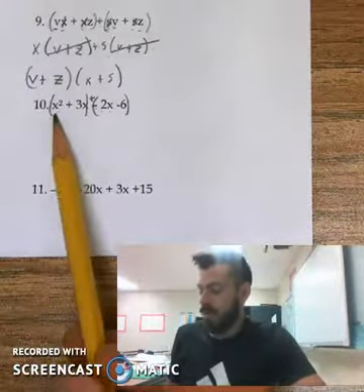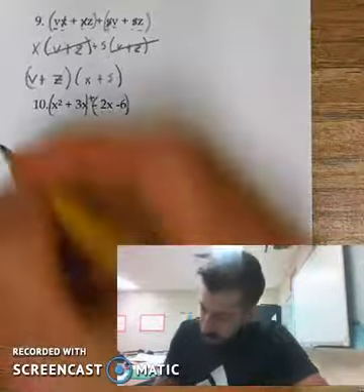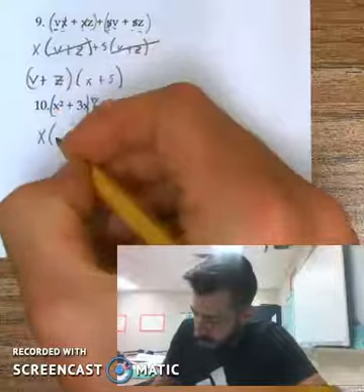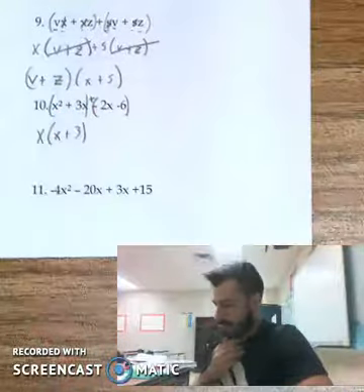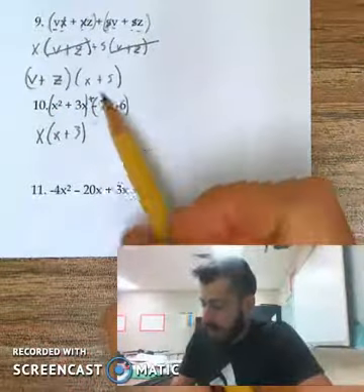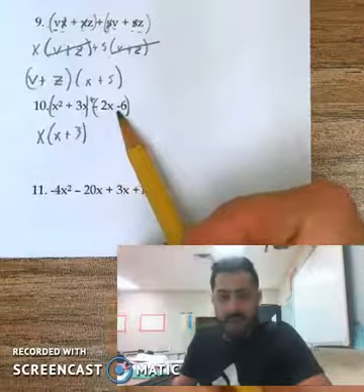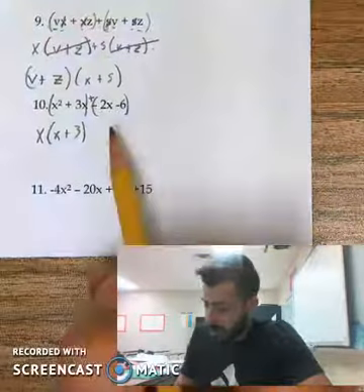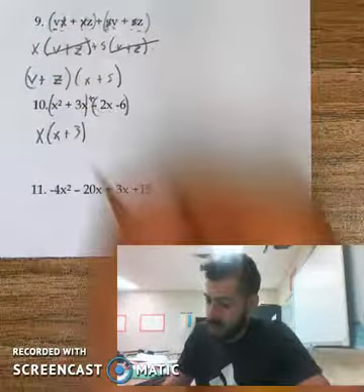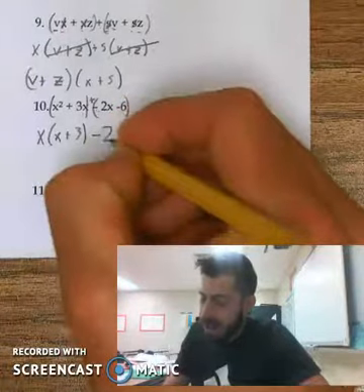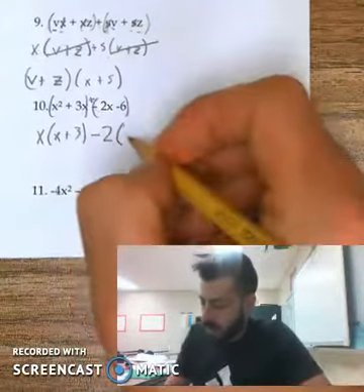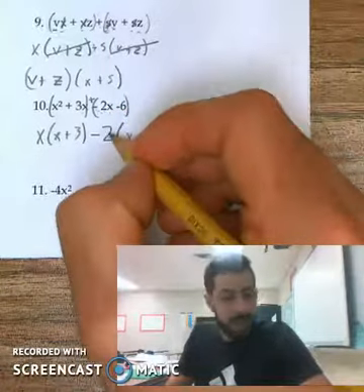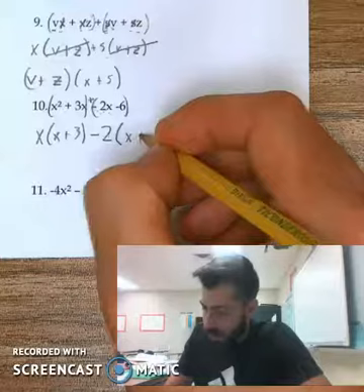So looking at the first term, we have x squared and 3x. We can see very quickly that both of those have an x in common, and that would leave us with x plus 3. And then on the second one, we have negative 2x and a negative 6. Well, they both are divisible by 2, but if you notice, they also are both negative. So we can go ahead and factor out a negative 2, and we would be left with negative 2x divided by negative 2 would be x, and then negative 6 divided by negative 2 would be positive 3.